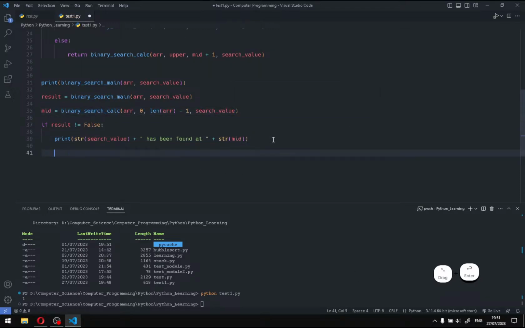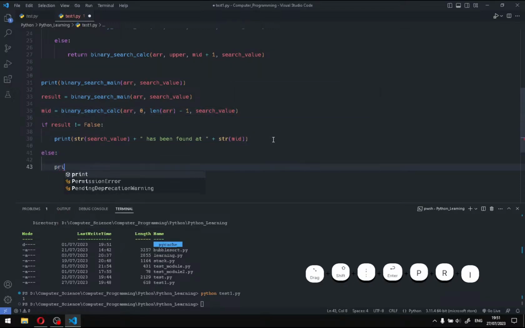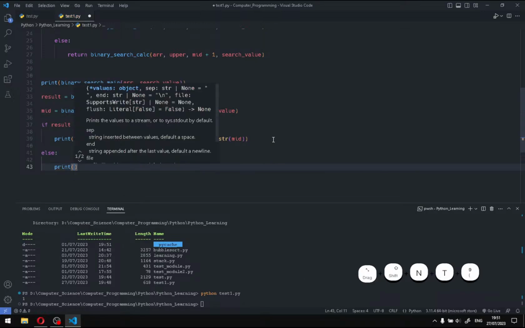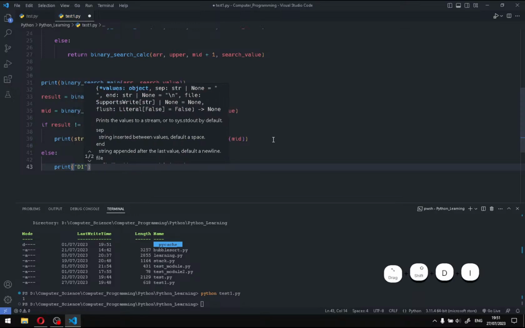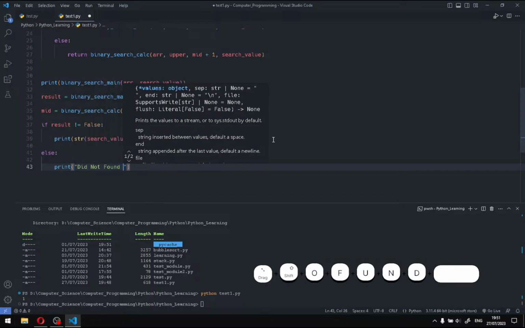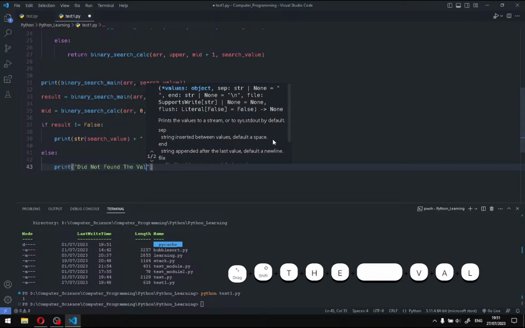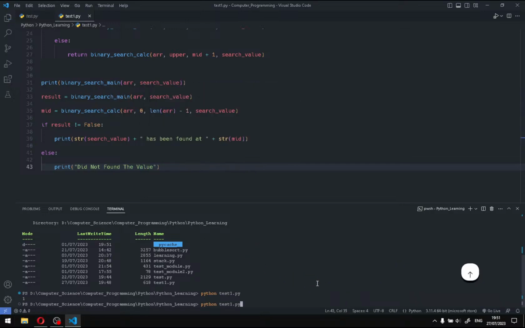Okay, print mid else we do print, did not find the value. Okay. So basically let's try to run that again.